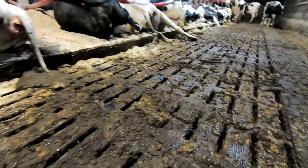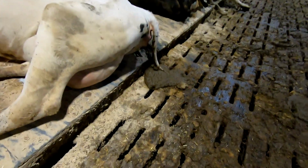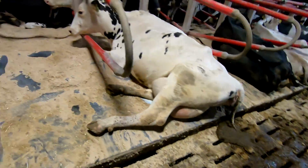We have the slats. It allows the liquid to fall through right away, but we always have some manure that sits on top, and especially right behind the stalls. That last step that the cow's taking before she steps into the stall, if she's stepping right in a pile of manure, she's going to carry that up to the front, get it in the clean bedding.